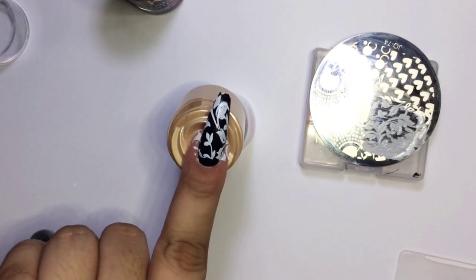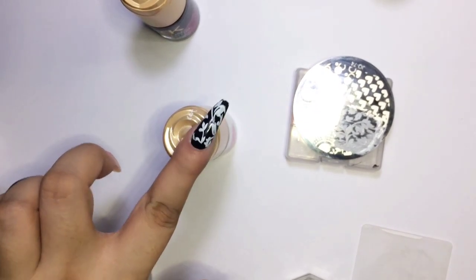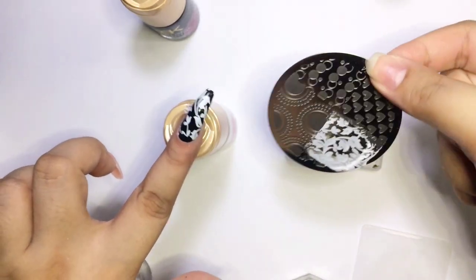So here's what it looks like. I think it lacked a bit at the tip, but I think it looks okay for beginners like me. Maybe I should have measured the design and the length of the nail, but I'll do that next time.